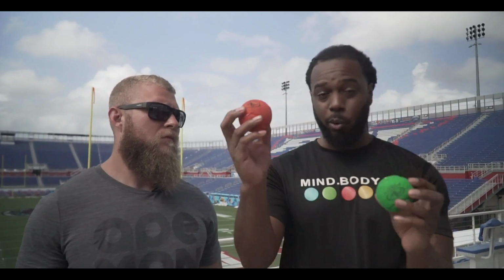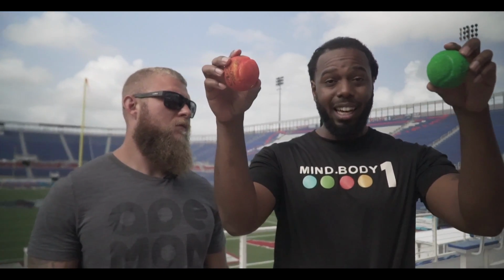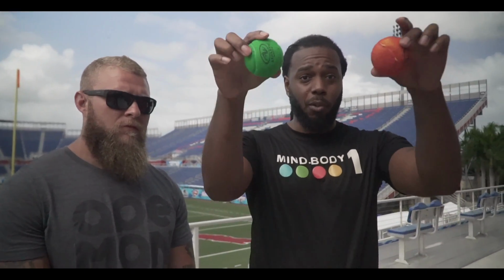Now, the next drill we do is gonna be two different colors, red or green. When I drop one or the other, they're gonna have to decide which side to go to. On the ground, there'll be some tape, red or green, corresponding with the tennis balls. Whichever one I drop, if I drop the red one, they have to quickly shuffle to the side that matches and then catch it before the second bounce. So this gives them more choices to attend to versus just simply going. And this is obviously good because you can't always just go on the first whim. Sometimes you have to sit back and decide, and that's where that carries over into the fight.